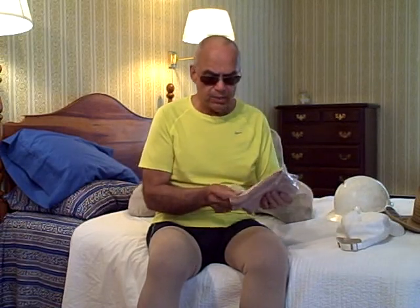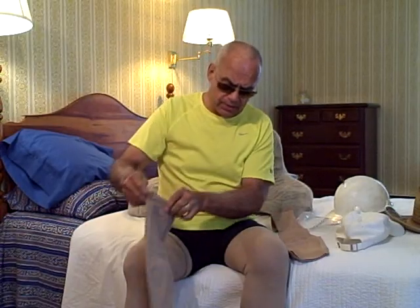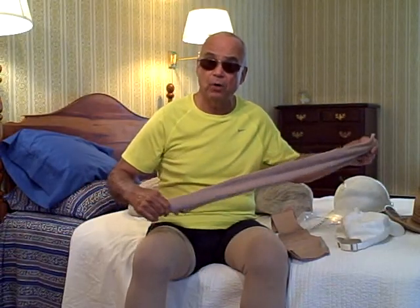These things have lasted me 10 months now — it's about time to change, or at least wash them. They've held up wonderfully. Now, if you order Sigvaris stockings, as with any stocking, over time they will stretch. This brand-new pair, if I unroll them, you can see they're about 6 inches shorter than the worn pair. They will stretch back to the level you want. So when you call a stocking company, be sure to ask if they stretch — if they're truthful, they'll say yes. Order the shorter size to allow for the stretch.